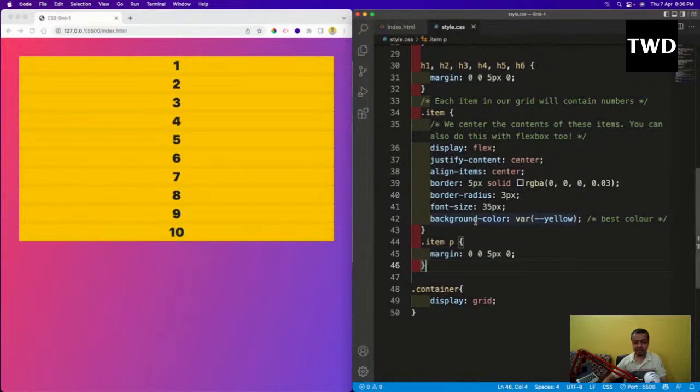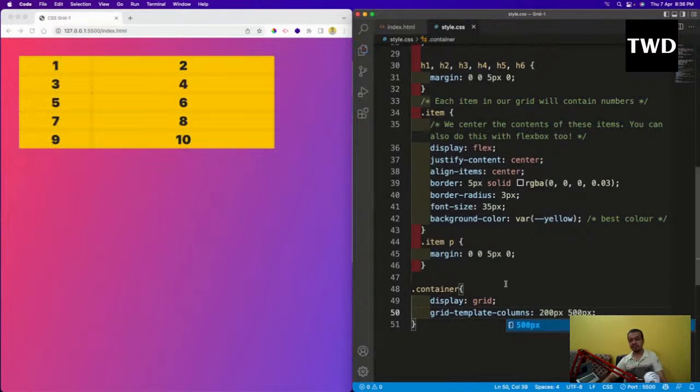So how to give the grid now? Grid has both rows and columns. There is something known as grid template columns, gtc, grid template columns. Repeat is something which you are going to learn later on. Grid template columns I will give as 200 pixel and 500 pixel, and save it. So what is happening now? Okay, so this is 200 pixel, and this is 500 pixel. Two columns are being created, of 200 and 500.